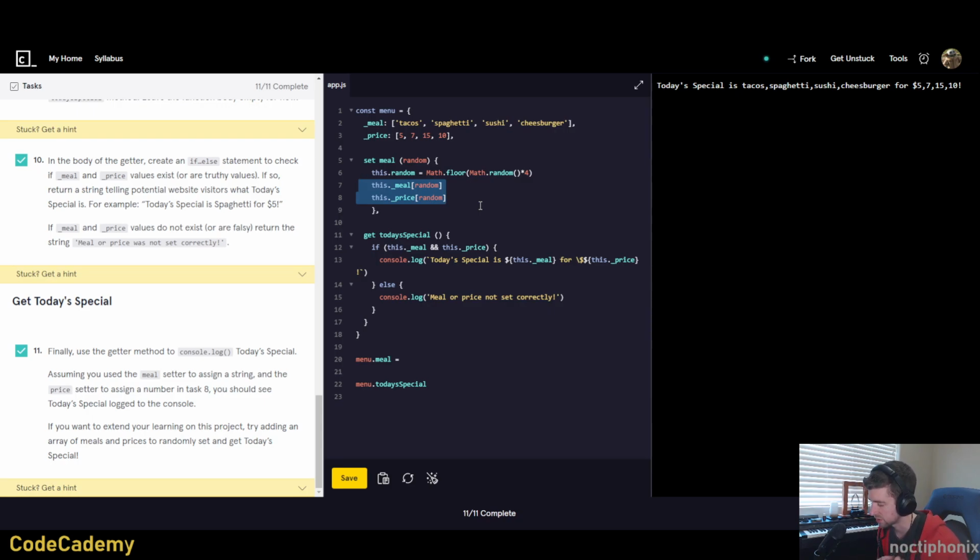Otherwise you'll ignore what is passed into the setter. Okay, so not within the body of that. Not within this code body. Just within the... Okay. Okay. So it's going to be here instead in the parameter. There. Okay.